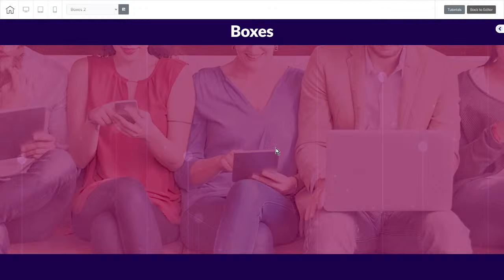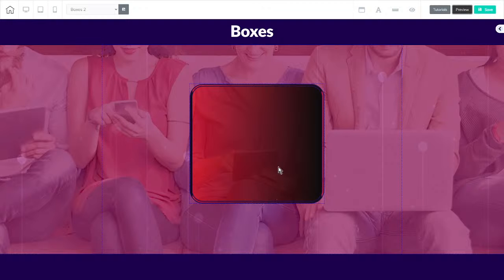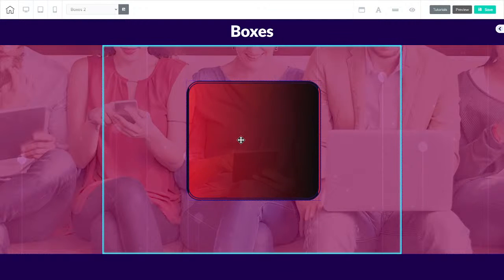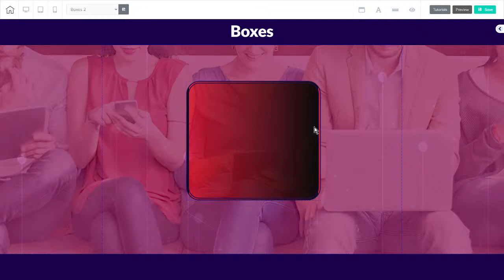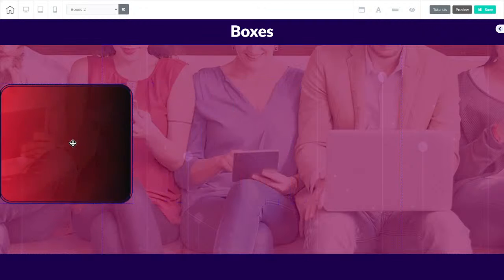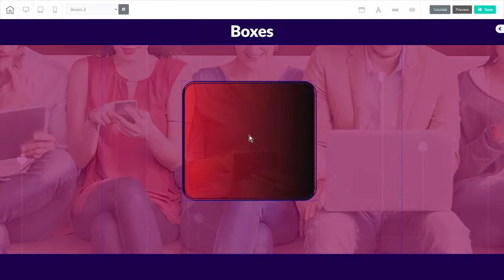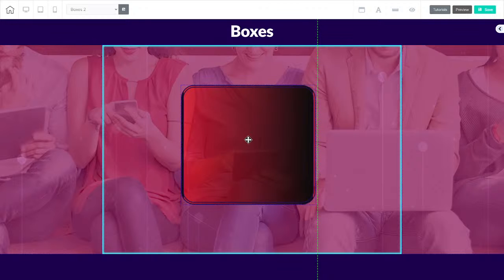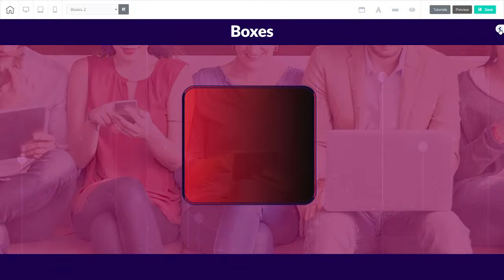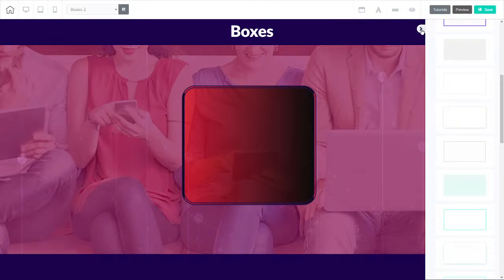Now that is something really, really cool too, because let's go back to the editor. You could have like a text on here and then create that animation and then say, click this box for a special promo code. And then when they click the box, it slides away to the left like that and then reveals the promo code. So lots of really cool creative ideas. And if you do something really creative with boxes and animations, I would love for you to share them in the group so we could all share. I mean, such cool ideas with all of this functionality.